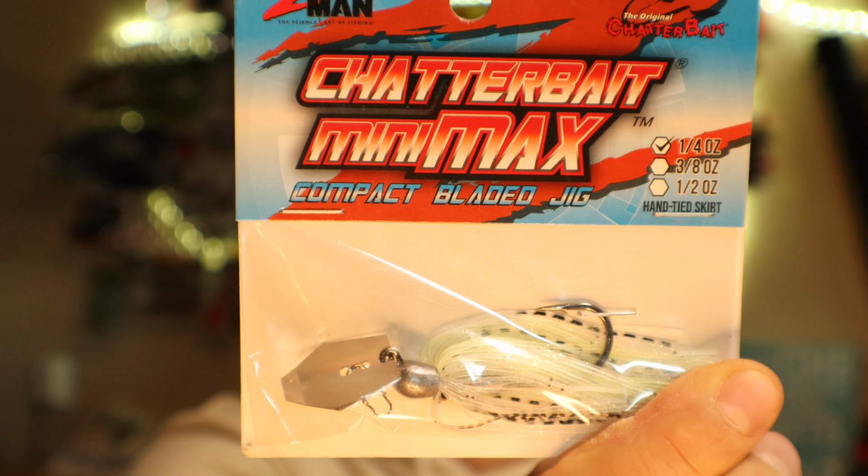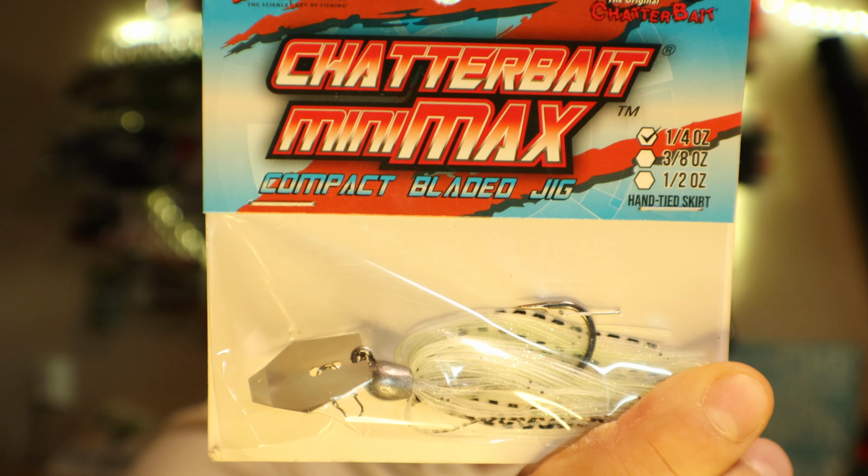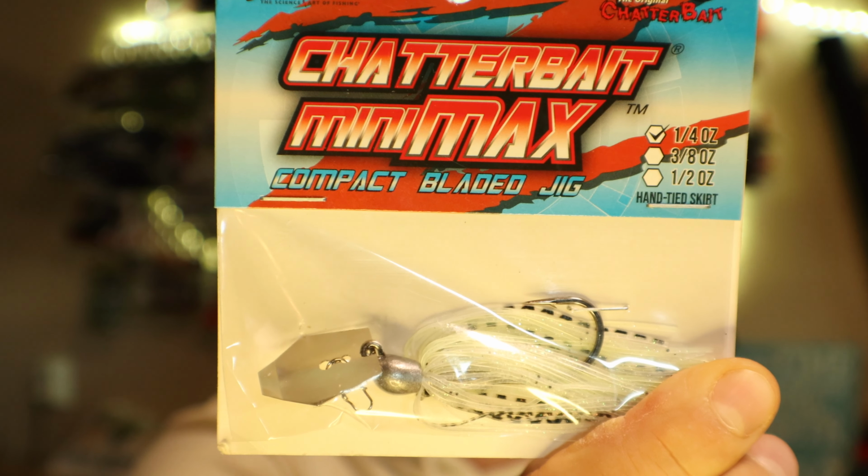Z-Man Minimax chatterbait. This is one of my favorite colors. Spot remover, and it's a 1/4 ounce. Good for ponds and all over. I think this chatterbait doesn't get enough credit. I caught a lot of fish on, particularly on Minimax and on this color. So this number two, continuing our shad patterns.